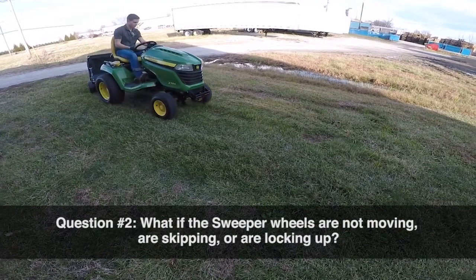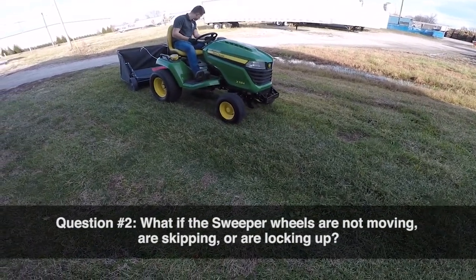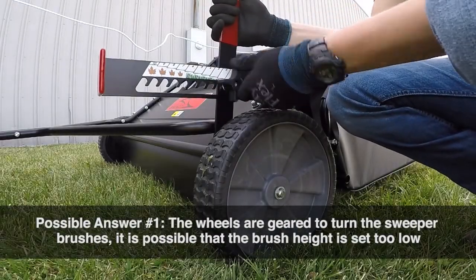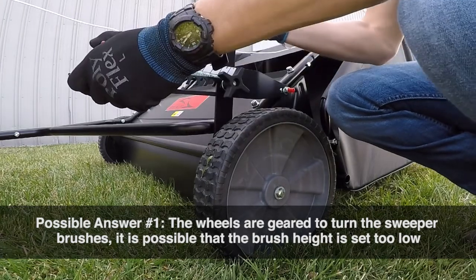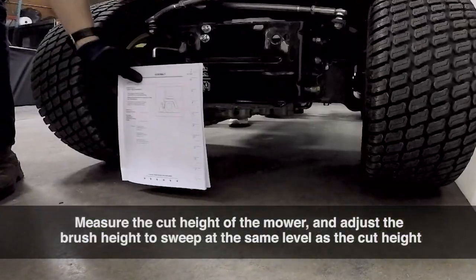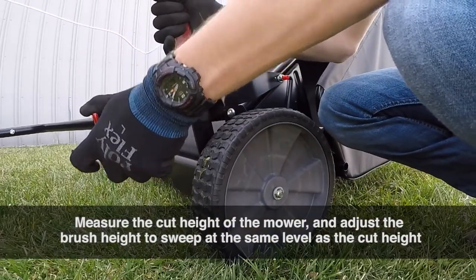Question number 2. What if the sweeper wheels are not moving, are skipping, or are locking up? Possible answer number 1. The wheels are geared to turn the sweeper brushes. It is possible that the brush height is set too low. Measure the cut height of the mower and adjust the brush height to sweep at the same level as the cut height.